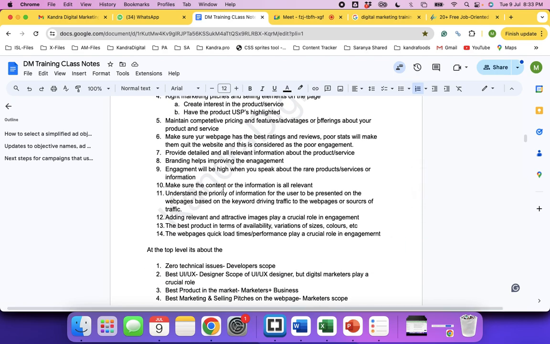Make sure the content or information is all relevant. Understand the priority. Okay, we have read this information. Adding relevant and attractive images plays a crucial role in engagement. This is clear, right? The best product in terms of availability, variation of sizes, colors, etc. Let's say you take a shoe, and they are selling only size 7 or 8 or only size 9, but people in the world use more than one size, right?